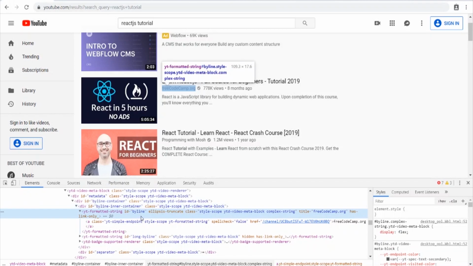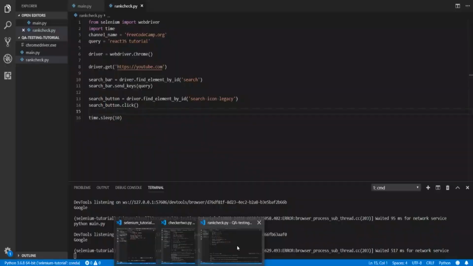So in an ideal situation, you're going to want to basically use an ID or a CSS class. In some cases, you'll have to resort to XPath, which is kind of its own syntax for finding elements, and that can get pretty complicated. So in most cases, or whenever possible, you're going to want to use CSS classes or an ID tag. And in this case, we're getting lucky. Other websites make it a lot harder to do this. So what we're going to do is just find these elements by the ID byline.